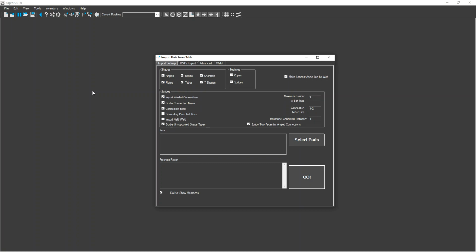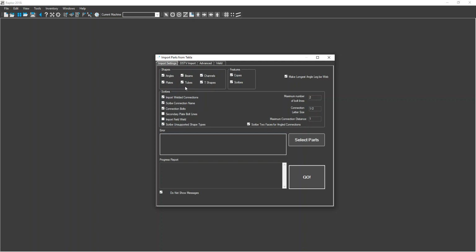Once you have the Tekla import window open, you can start selecting the settings you want to use. To begin with, on the Import Settings tab, we have Shapes. Here, you can choose which shapes you want to import. If you wanted to, you could select an entire model in Tekla, and then limit which types of shapes are imported simply by using these checkboxes.